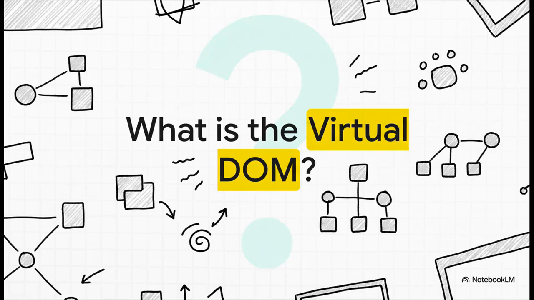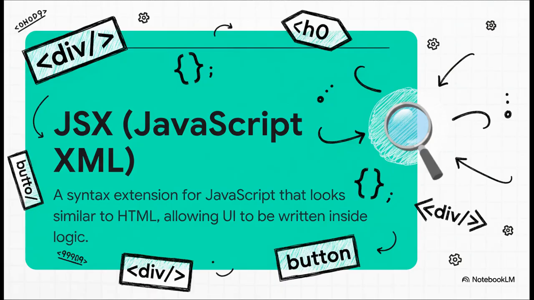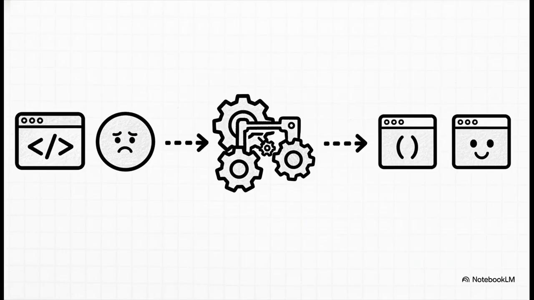Okay, let's start with a classic. You're definitely going to get asked about the virtual DOM. The virtual DOM is a lightweight copy of the real one. It makes updates way faster. Next is JSX. It's basically a way to write what looks like HTML right inside your JavaScript. But remember, browsers don't get JSX. That's why we need tools like Babel to translate it.